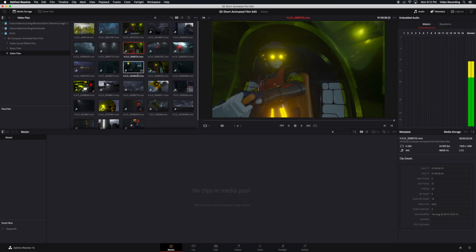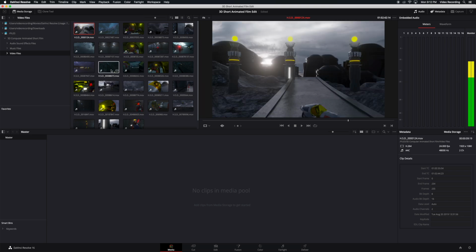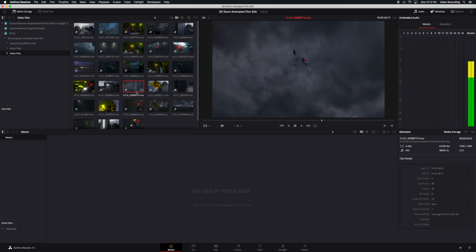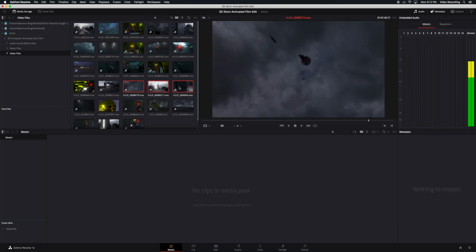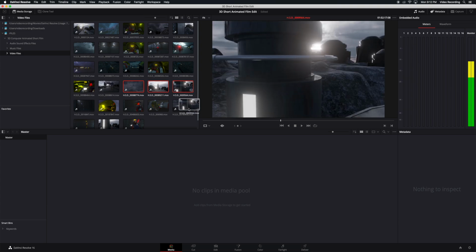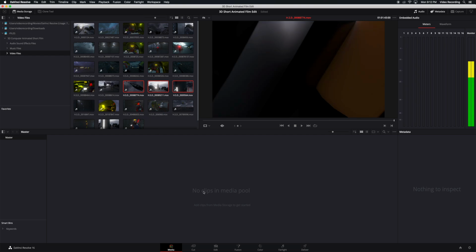Normally you would preview this one at a time, and then decide which one makes it into the media pool. Let's say, for example, these three made it and you want to use them for editing. You simply click and drag them right here, and they get added to the media pool. When you do that, they all join the main master bin right here.